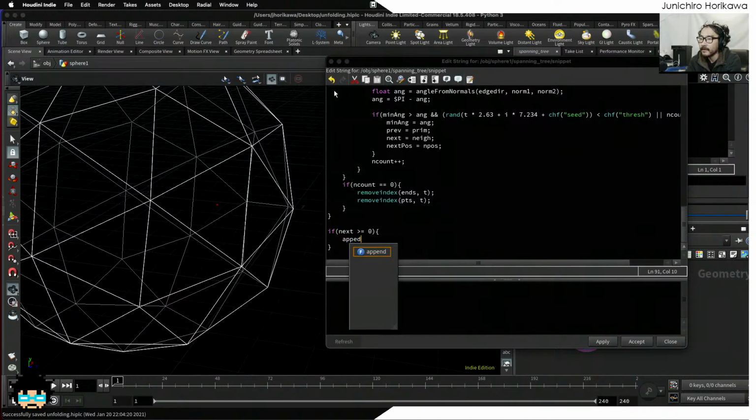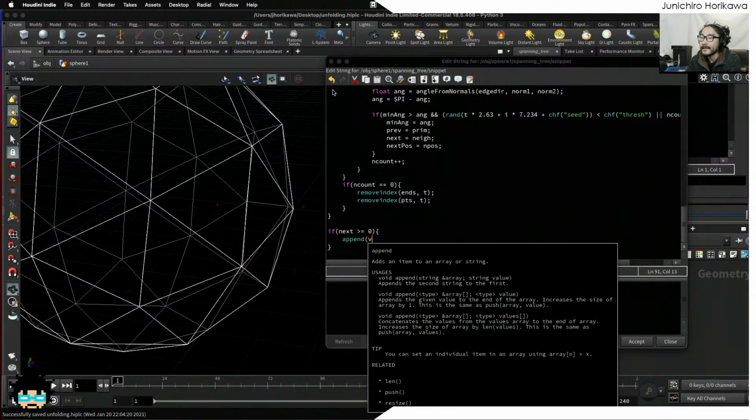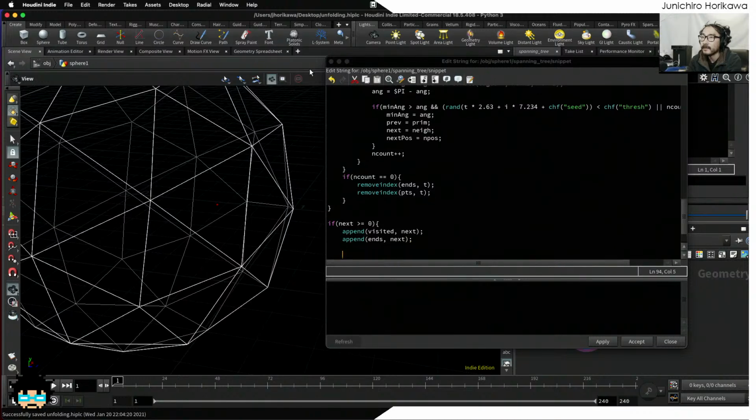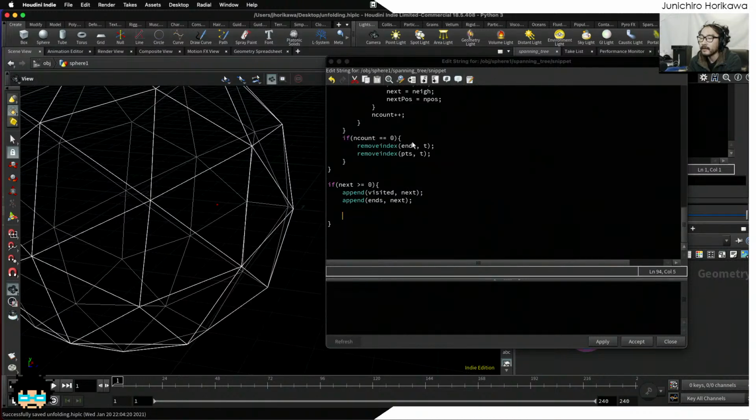Okay, so first of all, if you find a next, then the first thing you want to do is append the next primitive number to the visited, and also append the next to the ends. Then I'm going to create a new point at this center. It could be this primitive or this primitive or this primitive.